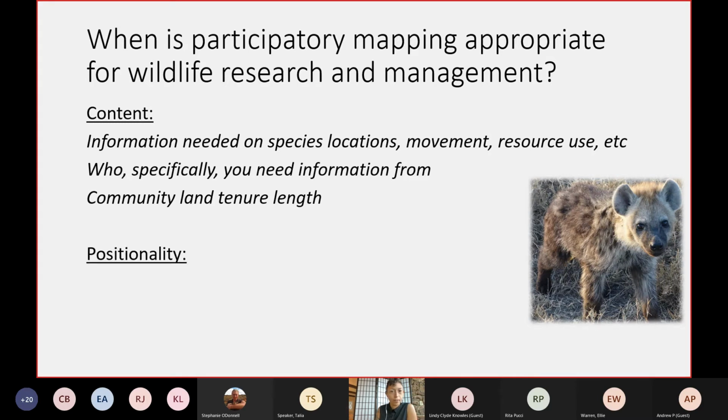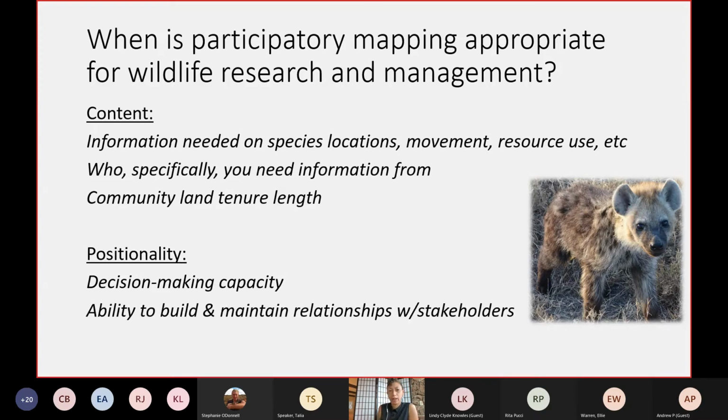And then as far as positionality, you want to be thinking about what your own personal decision-making capacity is, or that of your organization. We, again, like to think that we are objective in science, and we're not. We actually do have the ability to bring this research into action, or to at least serve as a bridge between communities and people who they might not be able to reach, but that you are reaching, like government agencies, et cetera. So, do a lot of soul searching and self-reflection on what your decision-making capacity is and what you have to offer the community as an asset rather than just as a researcher. And just be super honest about that.